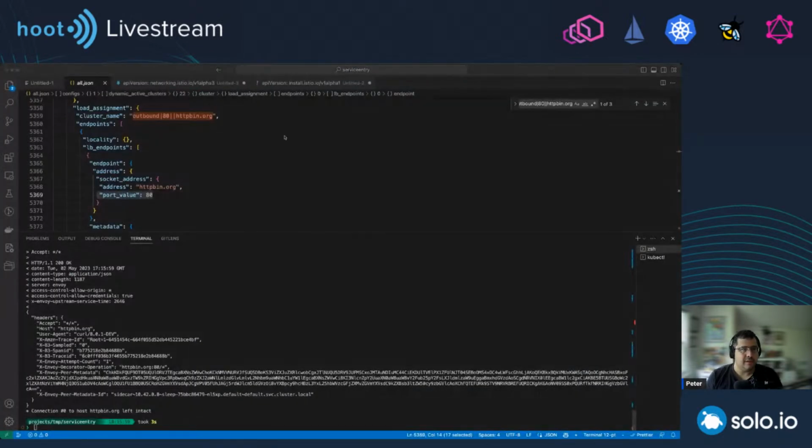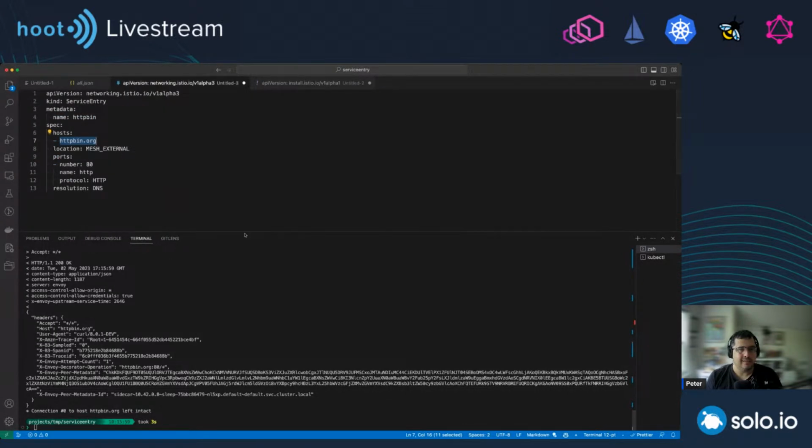All right, so let's look at the ServiceEntry resource a bit closer and explain the different values that we have here. I mentioned location already. This field specifies whether the service is external to the mesh.